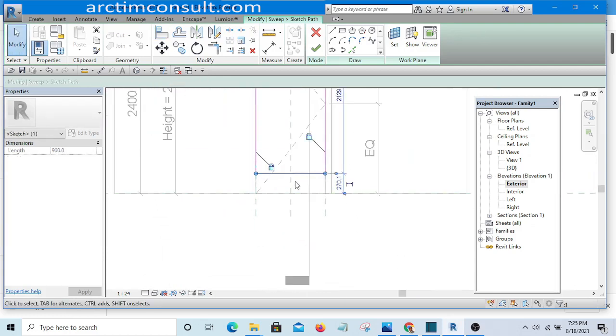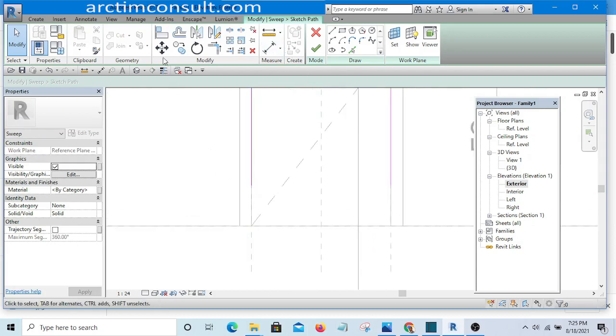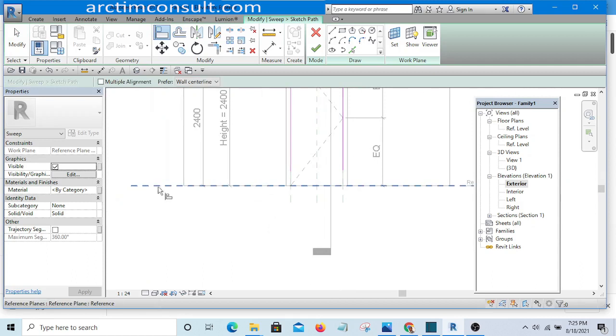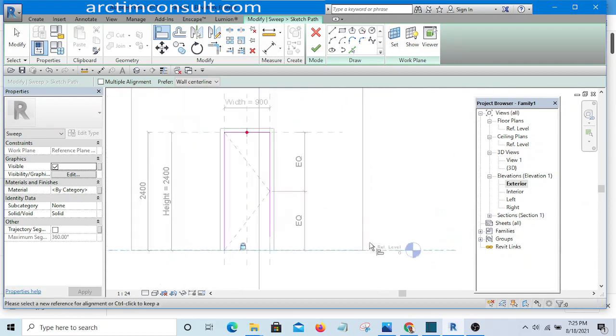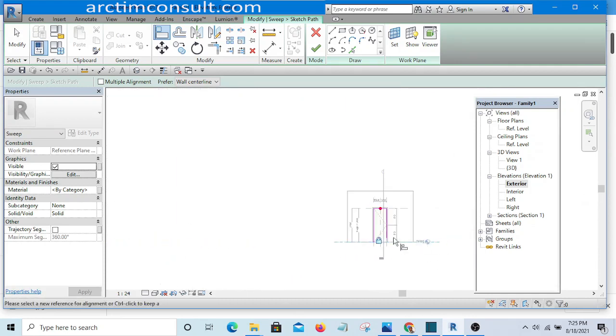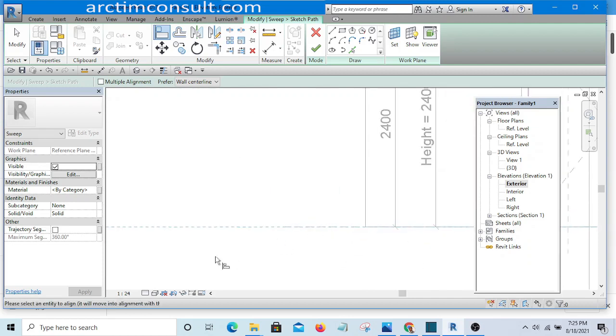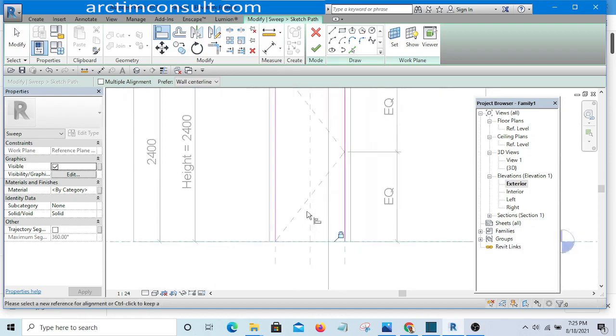That is not what you want. So I am going to lock the end to this lower reference plane. I will lock that. Then make sure you are snapping it to reference plane. Okay, so I have locked that.